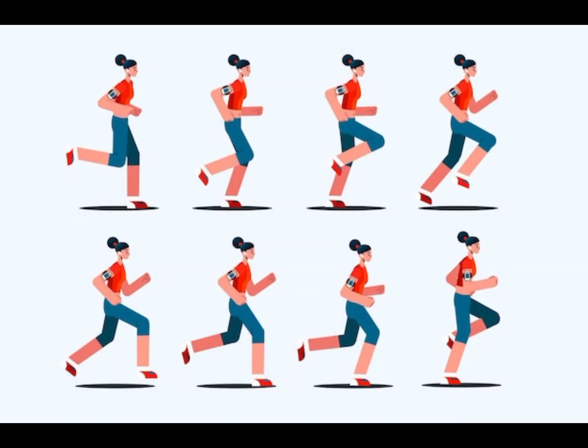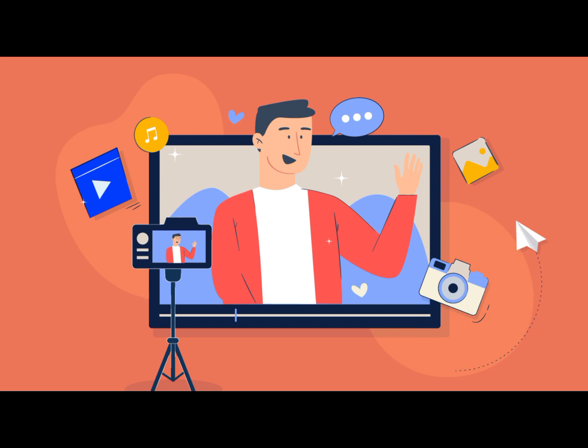Next is animation. Animation is a technique or process of creating the illusion of motion and change in a series of images or frames. It involves displaying a sequence of still images in rapid succession. And lastly is video. Video refers to a sequence of images or frames that are displayed in rapid succession to create the illusion of motion. And it is a visual medium that combines moving images with audio, providing a dynamic and immersive experience.